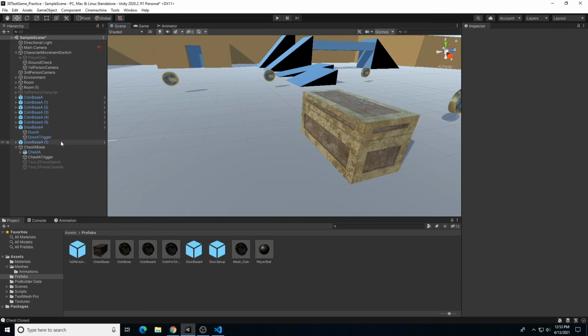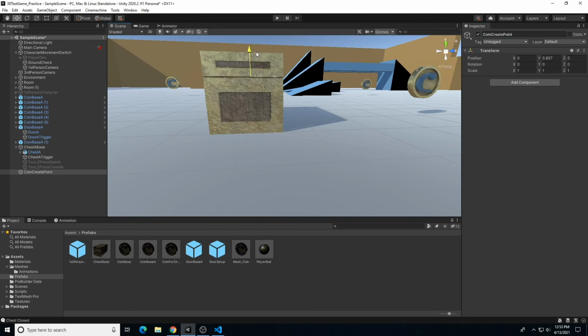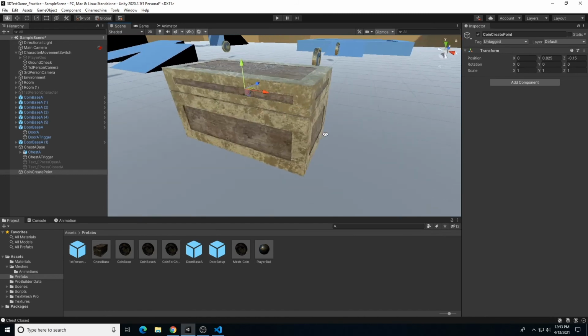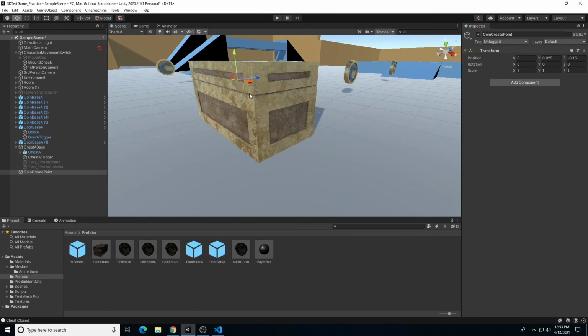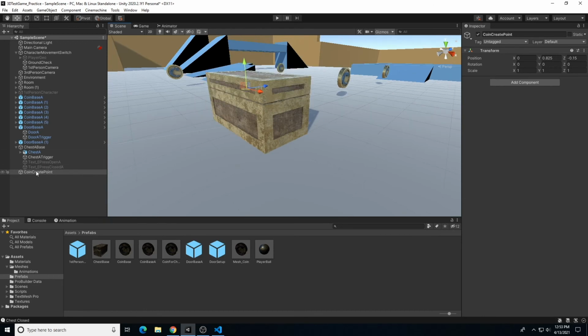So let's go back into Unity. And in our chest base A object, we're going to create a new object, create empty object. And we're going to say coin create ref. Let's call it, so we don't confuse ourselves, coin create point. Okay, so let's reset the transforms. And where I want this to be is kind of in the base, in the center, maybe up a little bit more, of the chest. So we're about right there. It's kind of underneath the lid of where it's going to create this. And then I'm going to parent this underneath my chest A base. Okay. So that's going to be our reference to where to create the coin. And we can move it up later to adjust it.